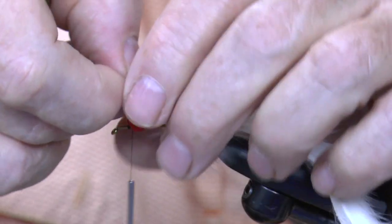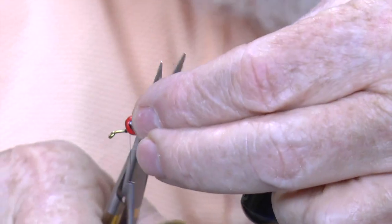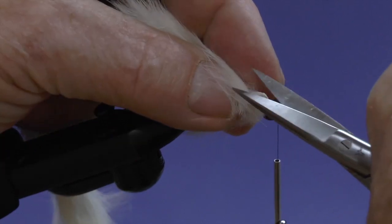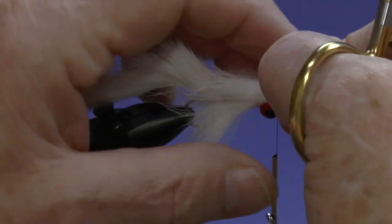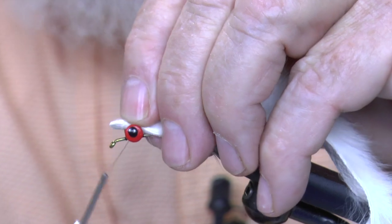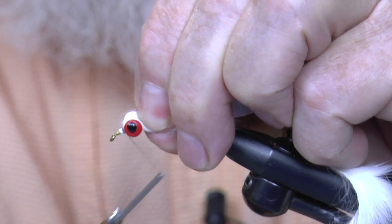Okay, now we can slide this forward so it's at a point where we can tie that on. Before, normally what I do is I taper this a little bit. I forgot to do that this time, but we'll do it now. Let's taper that a little bit, makes it easier to tie on. So we'll get it up here, hold it in place, capture it with a thread, and tie it on.